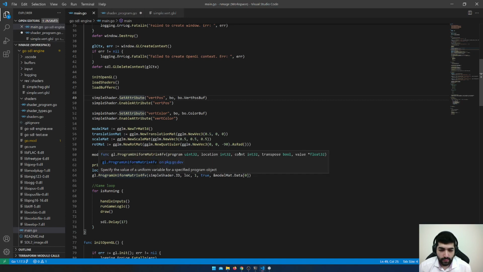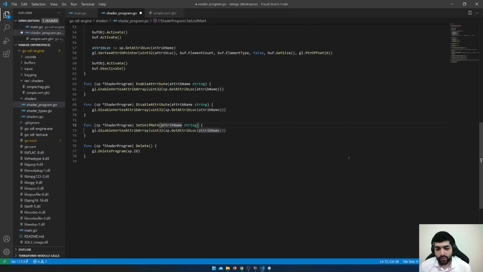and I'm not sure whether to take an array, honestly, or to take the object. Let's take the object to keep it simple. I am not sure. Should we take an array? Uniform name, right? And then the data, we need to take the data.